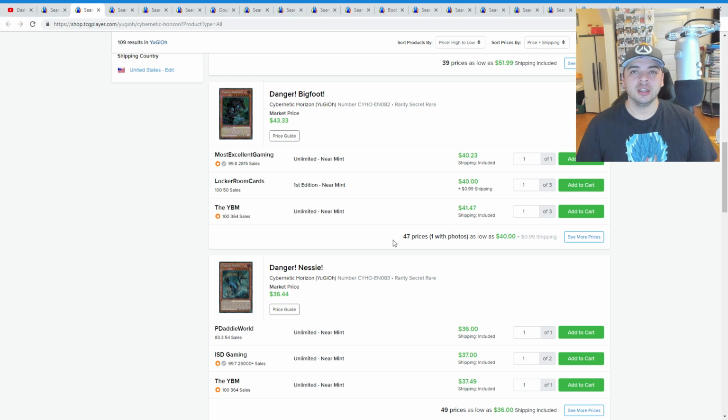And why is that? Well, one, we have a new set, so these cards are naturally going to decline in value. And two, in order for Dangers to maintain any kind of high price point, not only do they need to have a dominant showing, they need to win the event. Danger FTK came second place. A lot of Yu-Gi-Oh players are speculating on if there's going to be emergency bans. I don't think there's going to be.